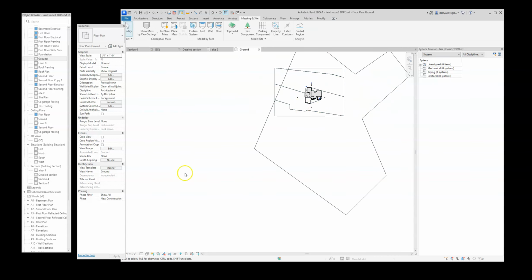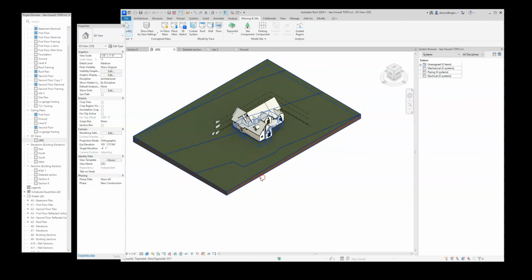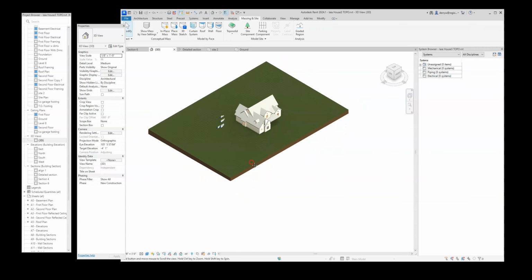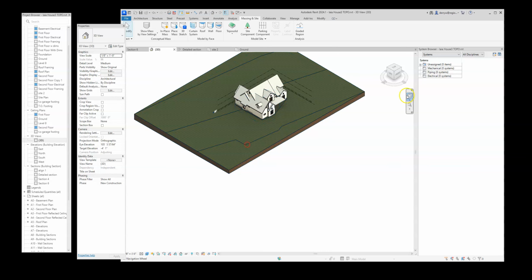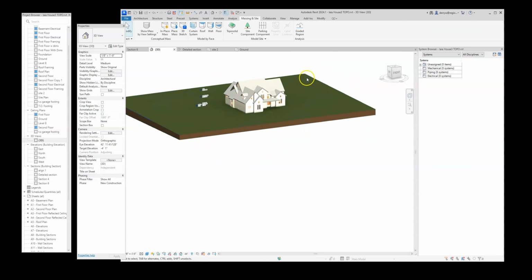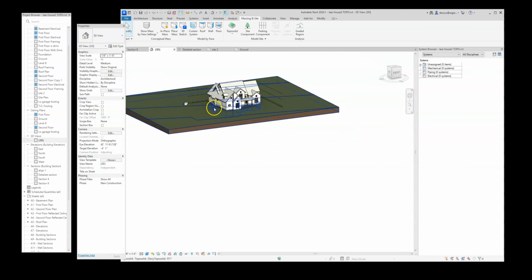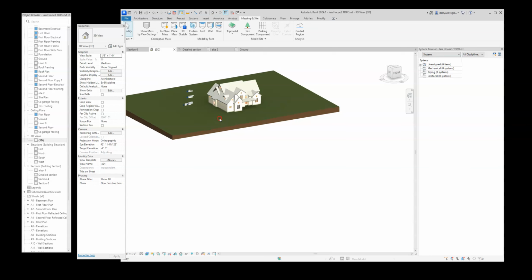And if I go to my 3D view now, it's going to start to look a little bit more interesting, right? You can see my backyard slopes up a little bit and my front yard is sloping down. So I don't know how far we're going to get because we've only got a few days left, but I figured I'd throw this in there and I think we'd have some more fun with it.